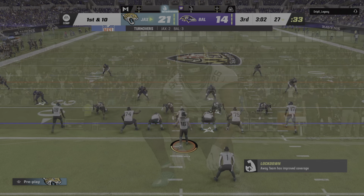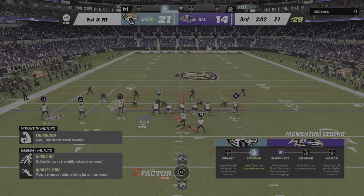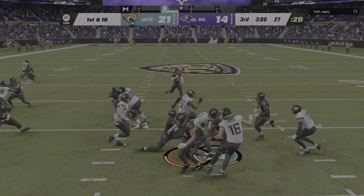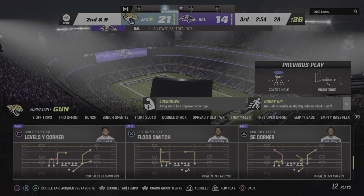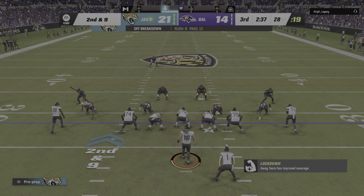Tough one there. First drive of the third quarter, throw an interception, and now a chance that they could be in even a bigger hole if they can convert this into points. Yeah, but how good do you feel if you're that defensive coordinator right now? Because you just know that the head coach looked at him and said, turn him loose, big man. And he'd be able to take a few extra chances playing with this type of a lead. And boy, it paid off.